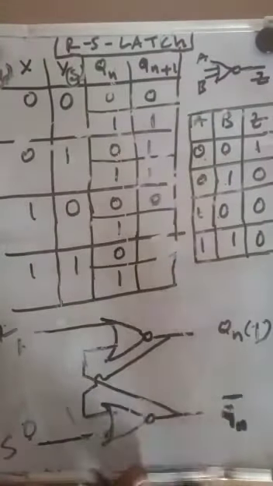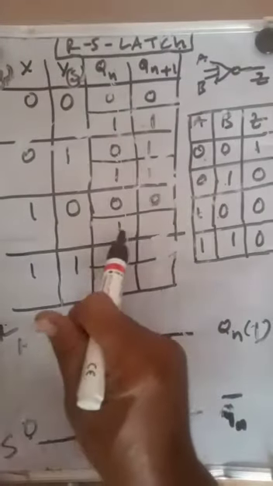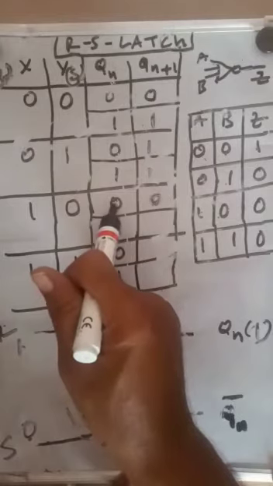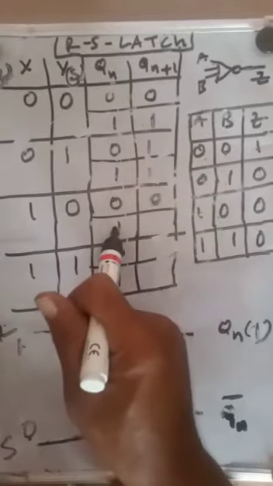These are not changed. 1. So 1 here, 1 is coming here. That means if the present output is equal to 1, then we will verify what will be the next state. If the present state is equal to 0, then next state is equal to 0. But now we are verifying present state is equal to 1. So present state is equal to 1.